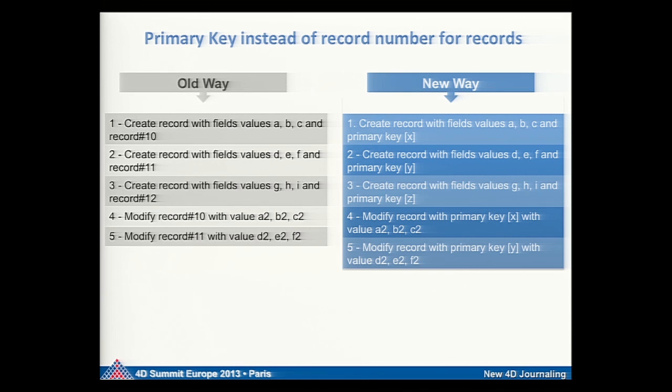But if you tried with the old version to recover partially, then you would have had 11 that would have become 10, the 10 that would have become 11, and instead you would have A2, B2, and C2 instead of D2, E2, and F2. At the same time, you can put D2, E2, and F2 instead of G, H, and I. So I haven't lost the data in that I've lost part of the data. It just corresponds to my business logic. I've lost, I guess, a good chunk of my data.